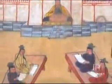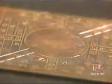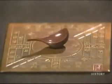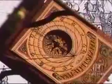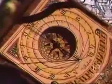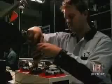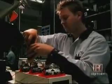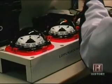Chinese innovators used the unusual mineral as part of a device made of polished brass. On its surface, a spoon-shaped lodestone was free to rotate in response to the Earth's magnetic field. It marked man's earliest step toward the first practical application of magnets: the compass. A compass's magnetic needle determines direction by aligning itself with the Earth's magnetic north and south poles.